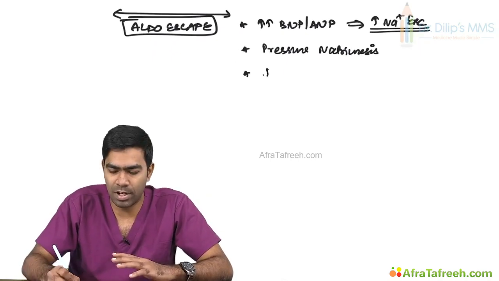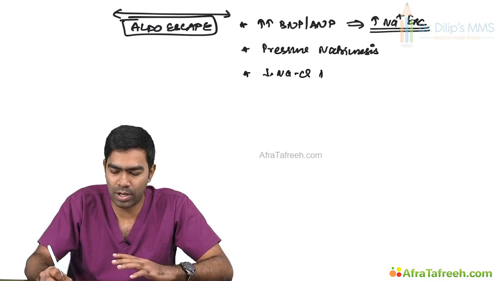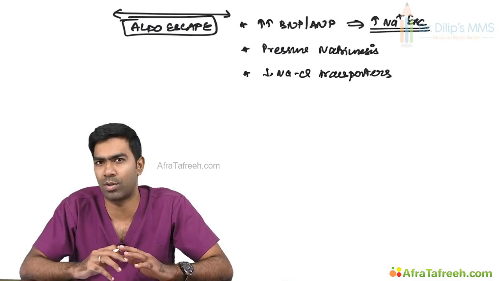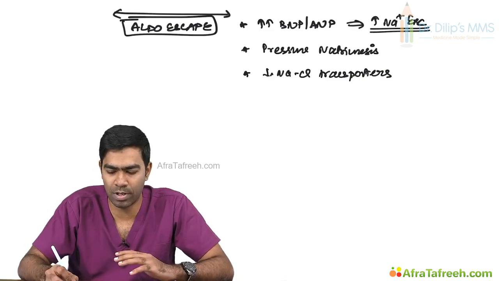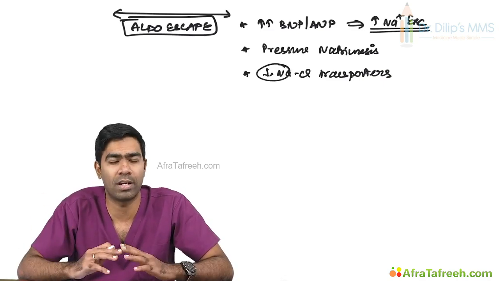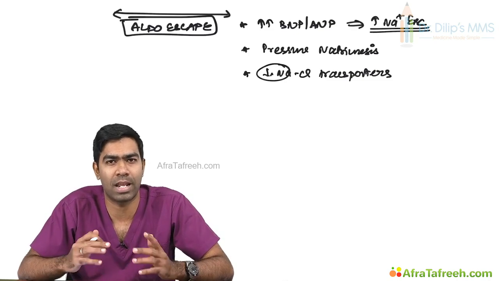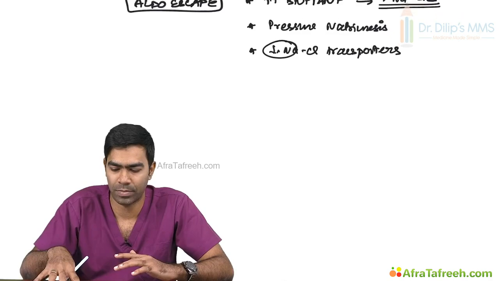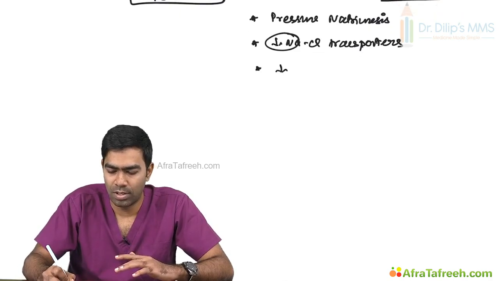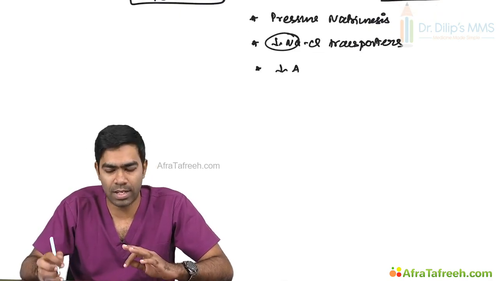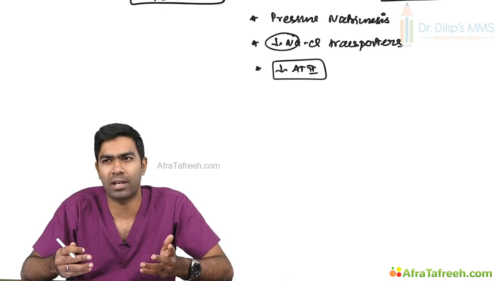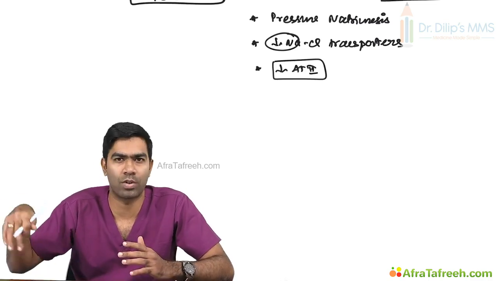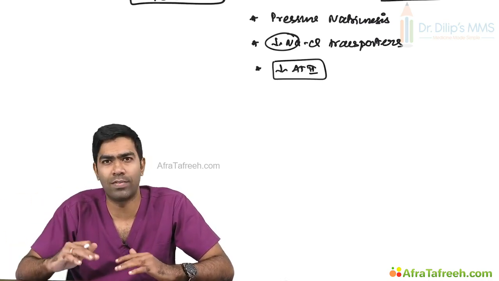And the third mechanism is reduced activity of sodium chloride transporters that happens as a result of increased urinary sodium due to pressure natriuresis. And that might also explain a relatively low sodium reabsorption compared to what you would expect in a case of primary hyperaldosteronism, thereby maintaining the volume status in the body. And number 4, primary hyperaldosteronism cases will have low angiotensin II because by feedback, because of excess aldosterone, there's going to be low renin production, and low renin will mean low angiotensin II.